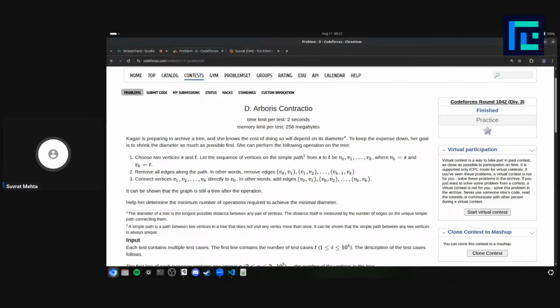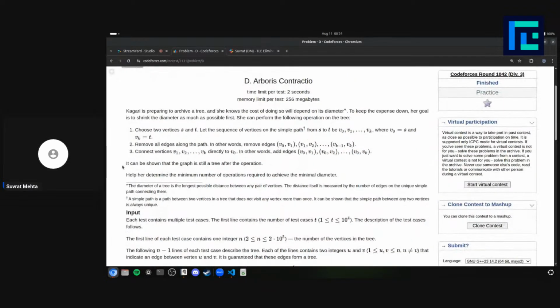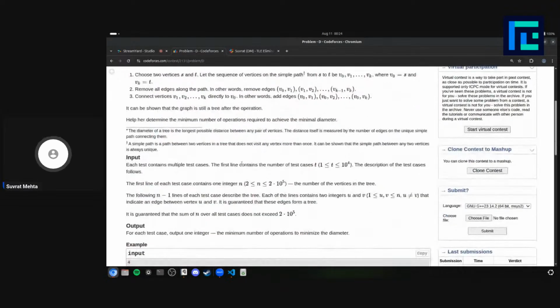In other words, remove edges V0 V1, V1 V2, and so on. Connect vertices V1, V2, to Vk directly to V0. In other words, add edges. It can be shown that the graph is still a tree after the operation. Help her determine the minimum number of operations required to achieve the minimal diameter.